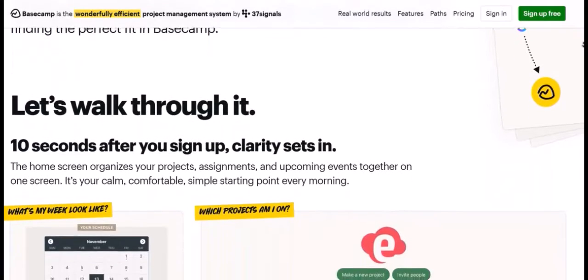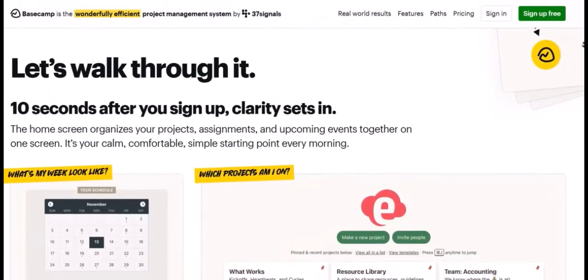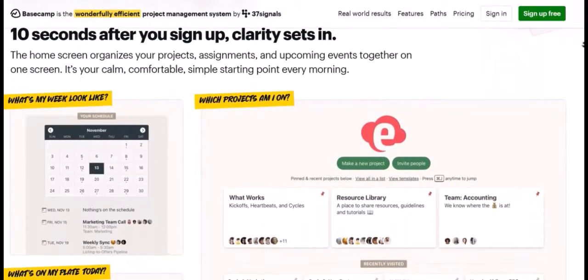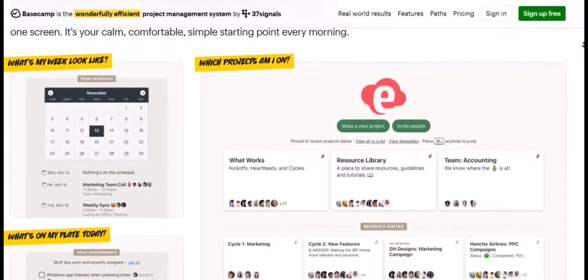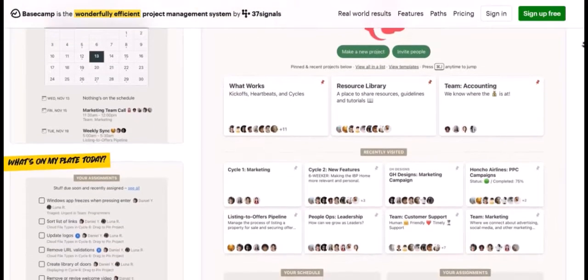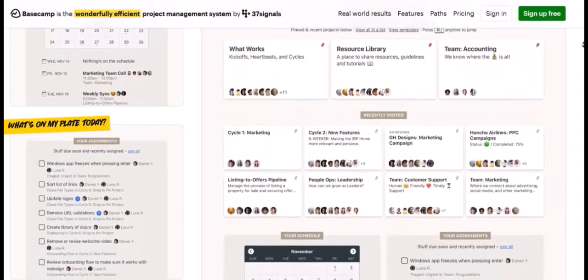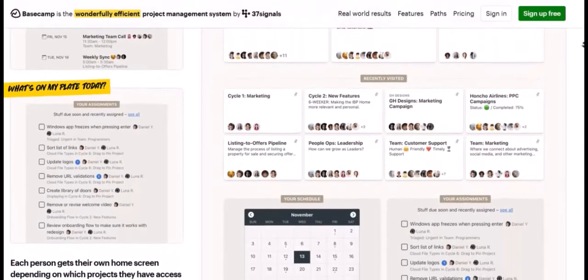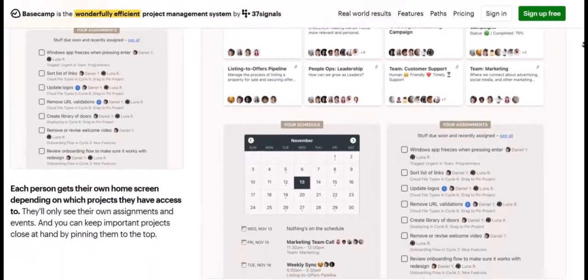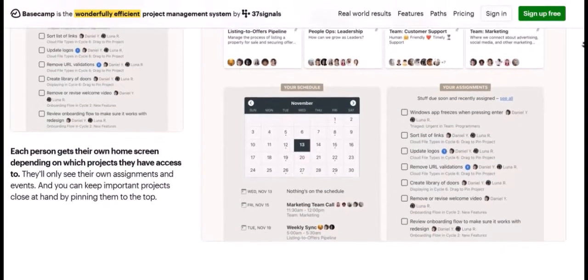This is where Basecamp's template feature shines. Basecamp is renowned for its simplicity and focus on getting things done without unnecessary complexity. Its approach to templates perfectly aligns with this philosophy. Instead of a dizzying array of options, Basecamp provides a straightforward way to turn your successful project structures into reusable blueprints. Why use templates in Basecamp?